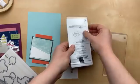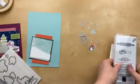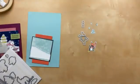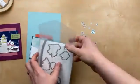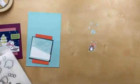Okay, so here's my individual little snowballs. They're so cute. I don't want to lose these dies, so I'm going to put them away, toss them in there.